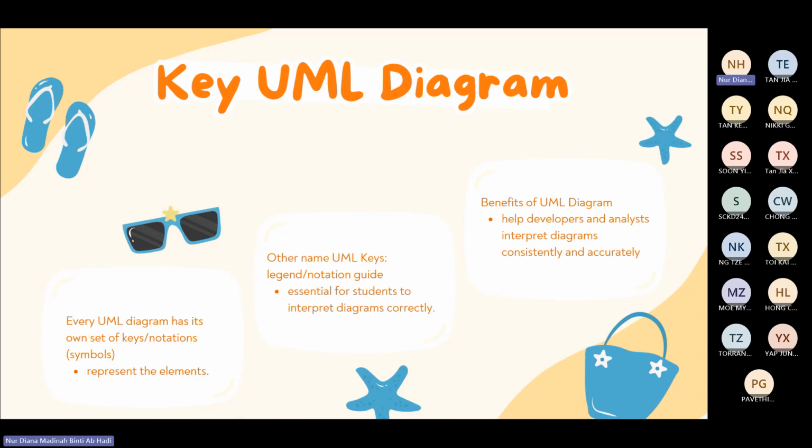Okay, so what is the benefit for you to create a UML diagram? It actually helps you to develop, analyze, and interpret your diagram consistently and also accurately. For example, in your diagram, you are illustrating a login activity. You insert your username, you insert your password, and then check whether the password and username are correct or not. Only then can you log in.